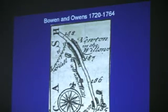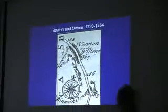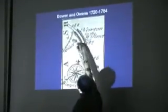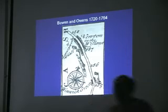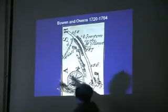This is a map which Stephen Dowd found for me. It's an extract of a Swift map, which is basically a way of finding a way from A to B. And this is probably one of the earliest maps of Newton-le-Willows. It was produced somewhere between 1720 and 1764. You've got Newton Hall at the top here, Newton Mill, and the mill down the bottom of the stream. It's obviously not intended as an accurate representation, so we'll have a look later at what Newton Hall actually looked like.